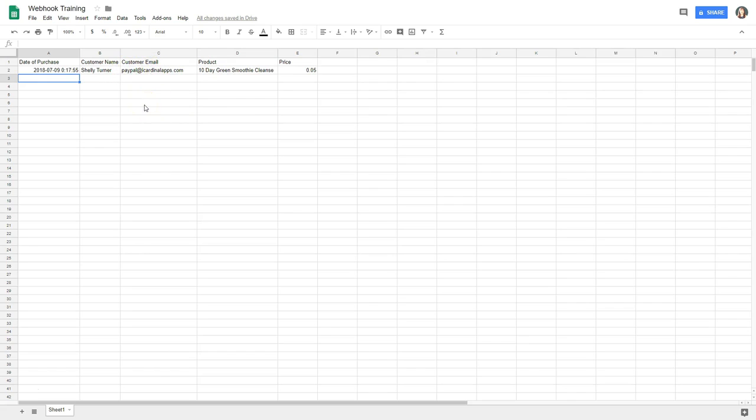Or I could set it up so that a VA does something with this information other than what can be done with an autoresponder. So there's several things that I could do with this information, but it's just a way to collect the information into a spreadsheet so that you can choose to do something with it, either from this spreadsheet or set up another Zap so you can send this information to another product or another platform to do something else with it.